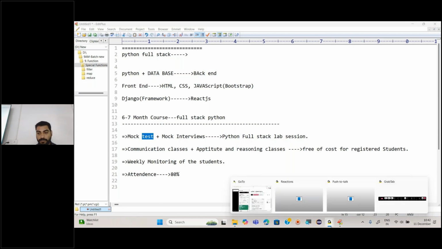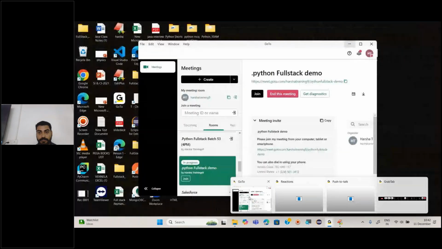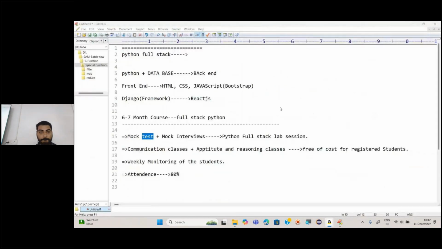Okay, let me go here. Ma'am, actually this is an open link, so I don't think we have any lobby or anything. I can't see it here. Okay, okay, Pratish.